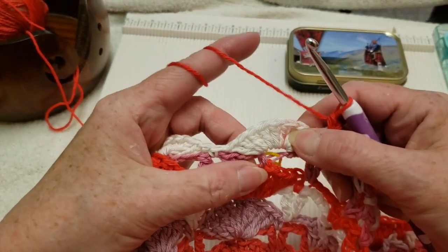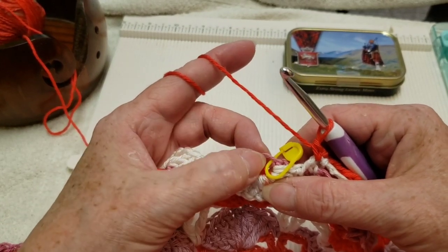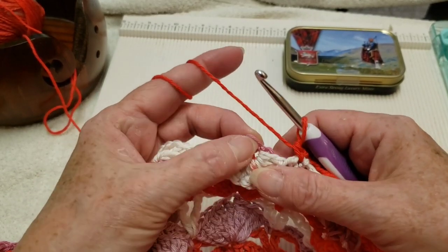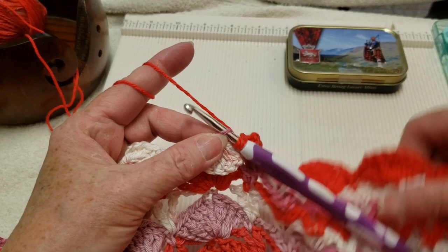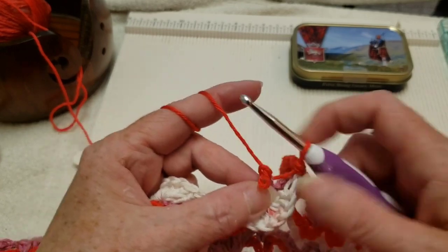Okay, now we're up to that double crochet fan. So flip it over, and where your stitch marker is the stitch we're going to go into. That's the back loop of the single crochet we marked. We are going to make 9 triple crochets, back to triples, just like we did. We did triples all along the edge here. All right, so 9 triple crochets.